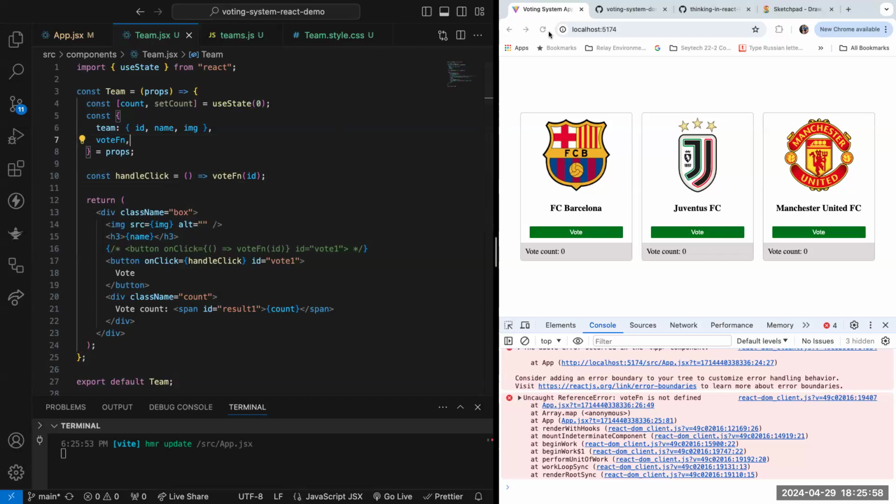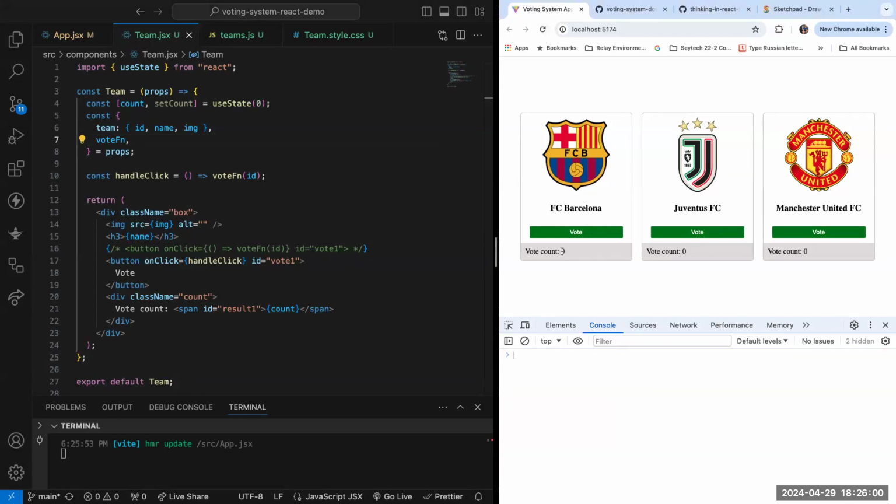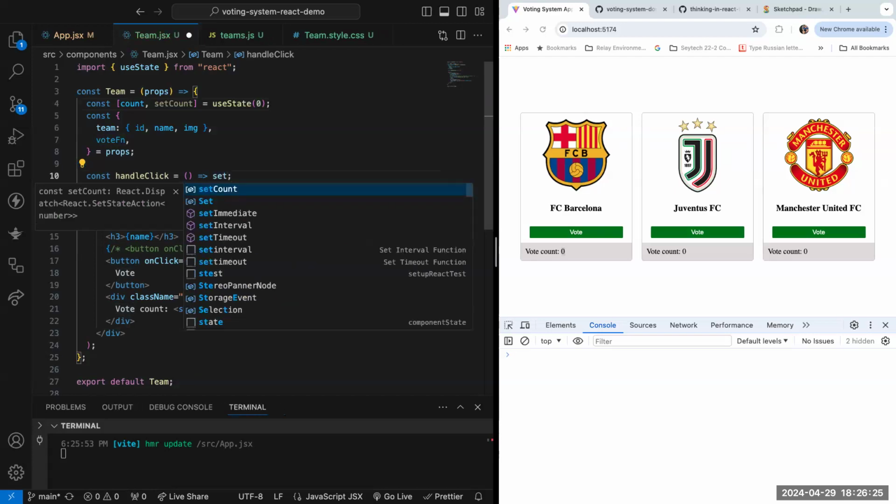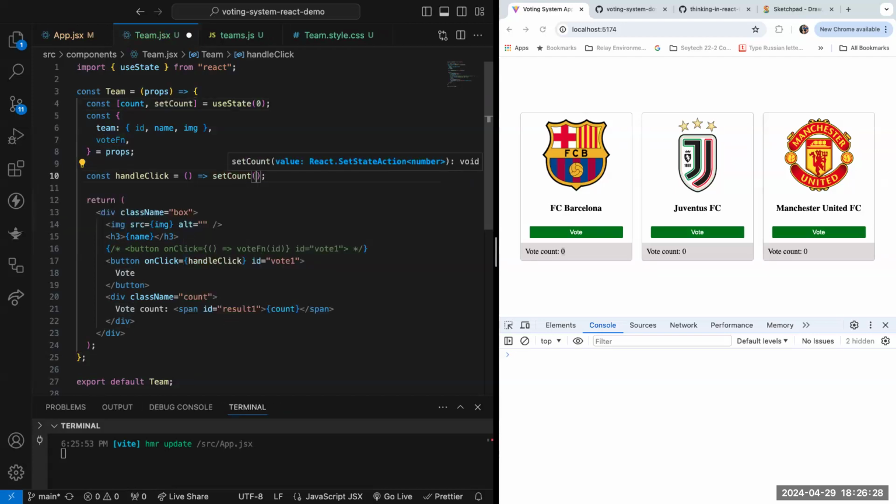So every single team will have the initial count 0 all the time. We cannot set different numbers for these because we don't have count, since we are setting the count inside our individual team, and the initial value for all the teams is 0. Now, when I handle click right here, I can do setCount plus 1, and I can put the count right over here.